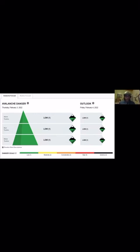This has been a really fun month to get out and ski some steeper lines, ski some terrain that we don't usually get to ski in mid-January. And people are getting after it. It's been great to see out there, and it's been fun to be a part of, because usually we have to wait until April or May to ride some of these lines that we're able to just push into pretty confidently now. And just a quick look ahead.